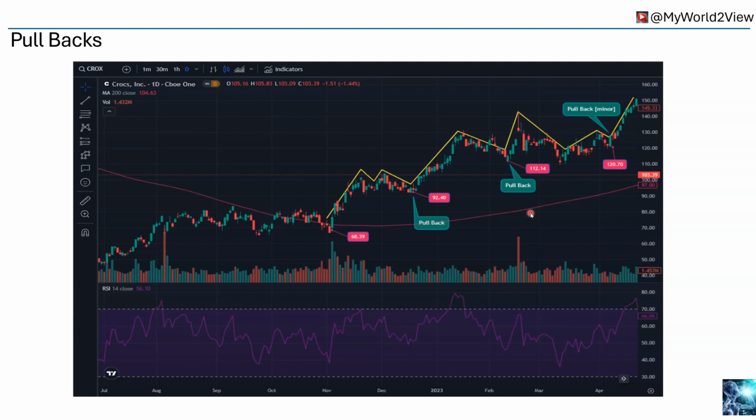And generally, there's a very common question viewers ask me: how long do I have to wait for the pullback to happen? What if I miss a good stock waiting for a pullback? It's a great question. Every stock needs to go through this pullback phase, which is a healthy part of this bull market. And it's an opportunity in the bull market for you to buy the stock. Similarly, in the bear market, it's kind of a red flag. If a pullback happens in a bear market, there's a good chance that it's the way the stock is attracting the investors. Eventually, it will crash down, as we discussed previously.